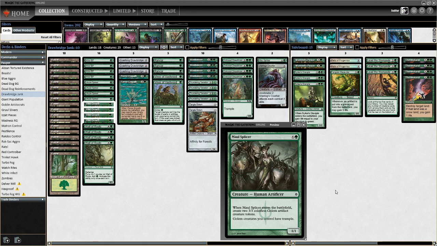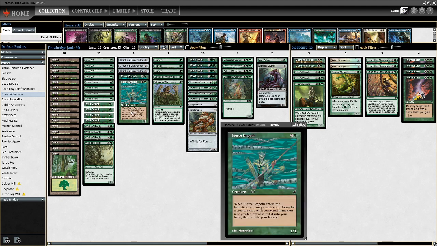So a really good inclusion for the deck, and often we don't mind paying 11 mana for our Ulamog's Crusher, or 7 mana for a Thundering Tenodon. So really, really strong card in our deck.